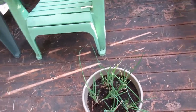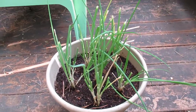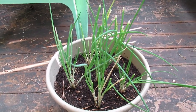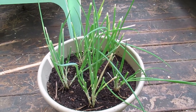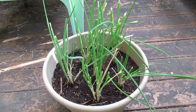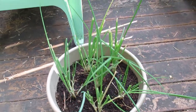I did get my green onions planted into a large pot. And I recently took a harvest off here, so they look a little thin. And they're not doing that great, but they have been putting out new shoots, and honestly, it's great. I just bring them in, put them in a vase of water, and then we just slice them up fresh and throw them in whatever we're eating. But yeah, so I'm sure they're happy to have more space at least.